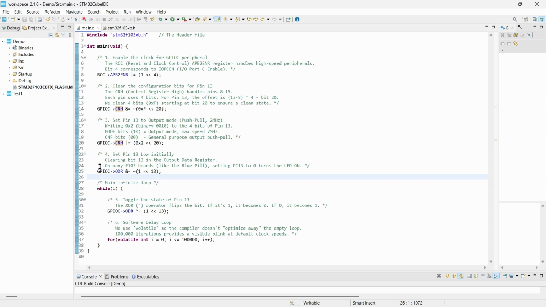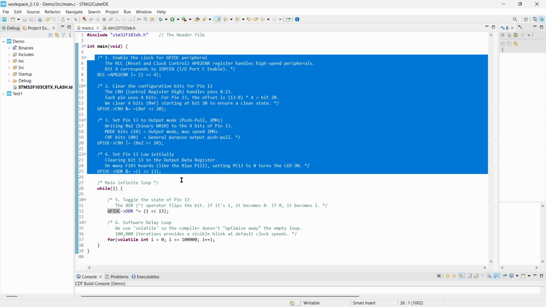This is done by using the ODR, which controls the port output. Since I need the LED to be off, I will set bit 13 of the ODR low, which controls the output of pin 13. So now the LED will be off at the start. This is not critical, but if you want to start from a known state, you should do that. Now the static configuration part is done. Let's look into the loop of the program.